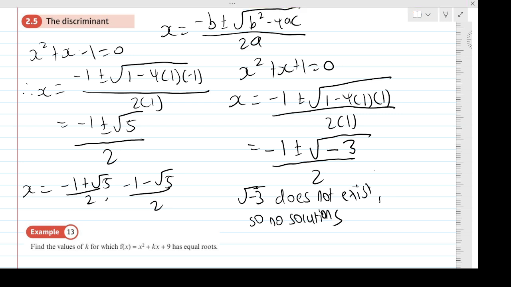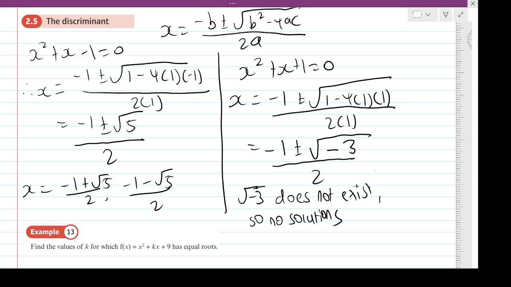So the problem is that we've got two quadratics which barely differ from each other. Here I'm taking away one, and here I'm just adding one. Not much of a change really, but they had drastically different outcomes: two solutions on the left side, and no solutions on the right side. Broadly, we know why. On the left side the square root is positive, so root 5, and on the right side we have minus 3, so it doesn't allow us to get a solution. So we know it's to do with the square root, so let's investigate a bit further.